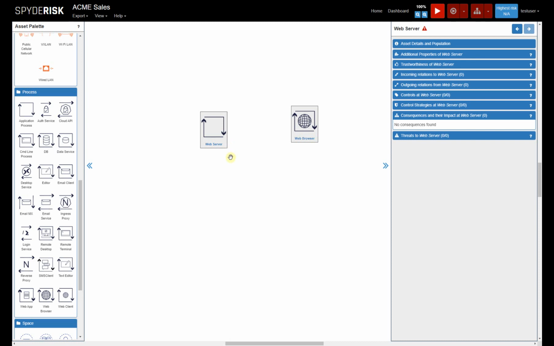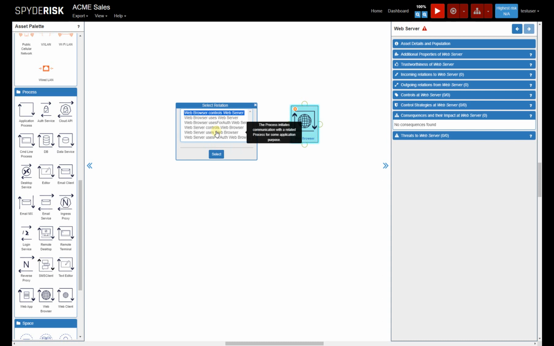And there's our first two assets, but one thing about Spyderisk is when building these system models we also build up a comprehensive description of the relationships between the assets, and to do that you can just drag an arrow from one to the other and it gives you lots of different options for how to relate those two assets.